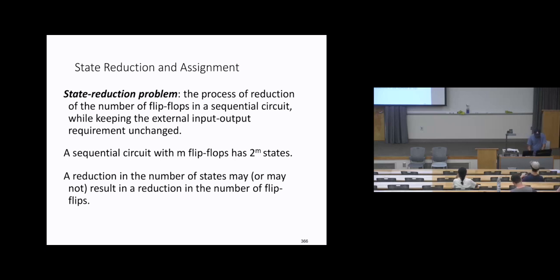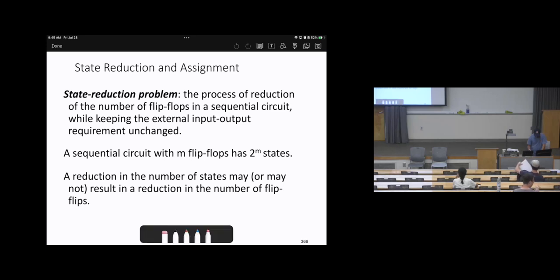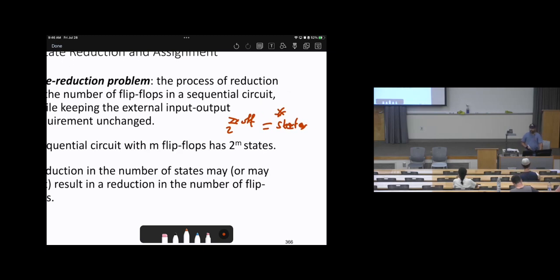So for the sequential circuits, the relationship between the number of flip-flops and the states is like 2 power number of flip-flops equals the number of states. So if we figure out there are too many states, then this means a lot of flip-flops. This means an increase in the hardware complexity, an increase in the cost, and an increase in the energy consumed by the digital logic circuit design. Therefore, our target is to have as few states as possible so we can reduce the cost, reduce the complexity, and also reduce the power consumption of the IC.